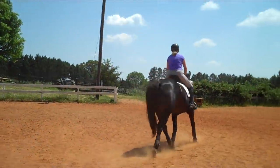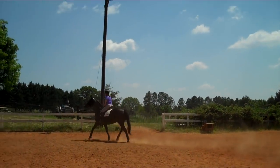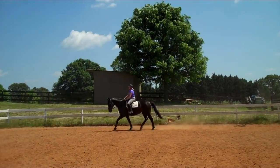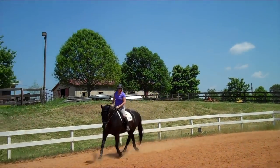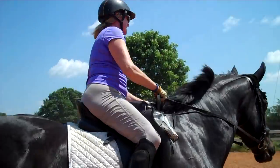She's using her inside leg when Annie's inside hind foot is off the ground, and the outside when her outside hind leg is off the ground. That's all right, this is new for her. Shorten your outside rein so she's thicker in the base of her neck, and remember it'll be the two-step thing.